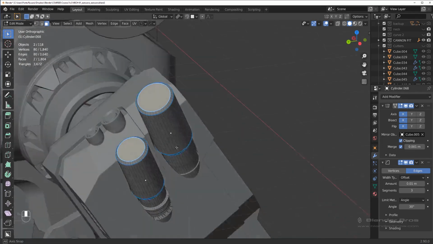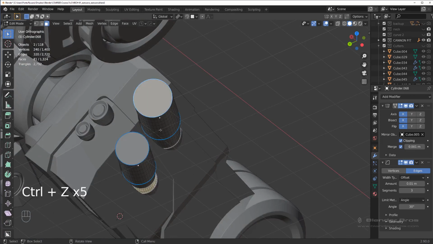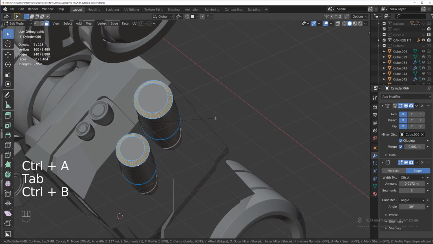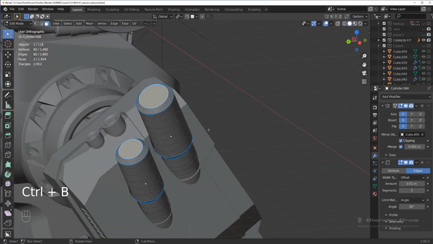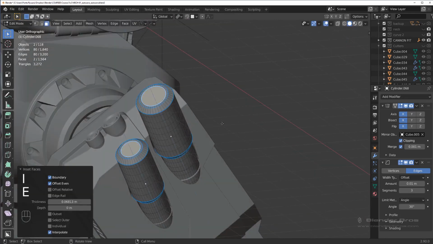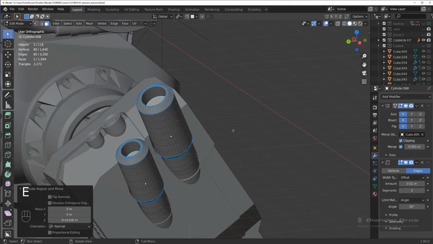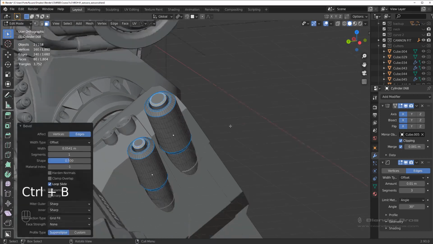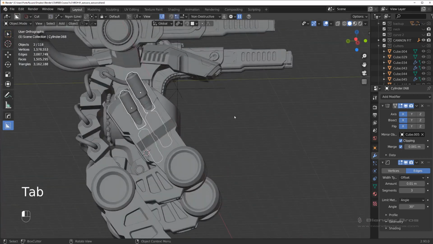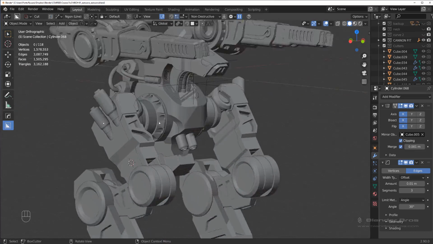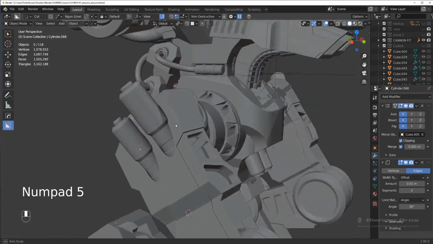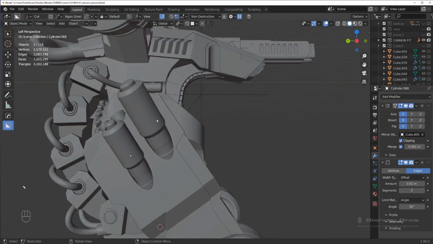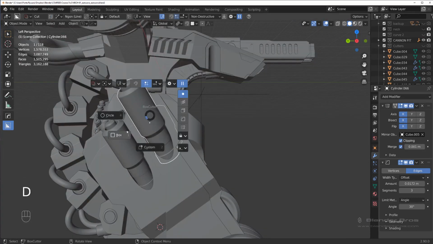And select these two. In fact, before we do that, let's apply scale, yeah? Chamfer them and inset and extrude. Inset, extrude, and chamfer, right? Good. Looking good.